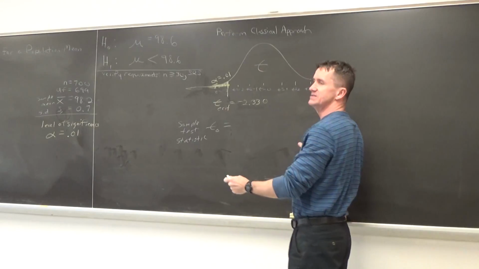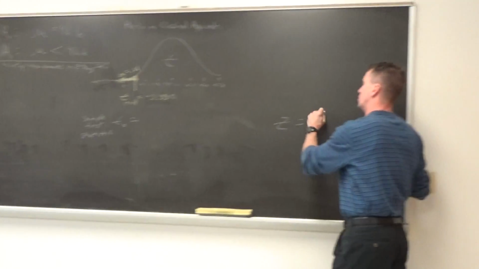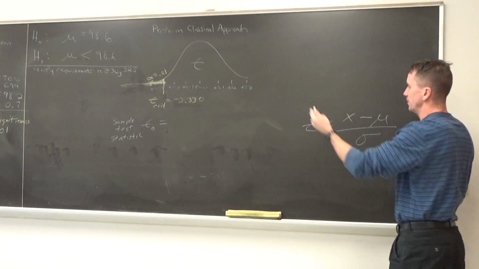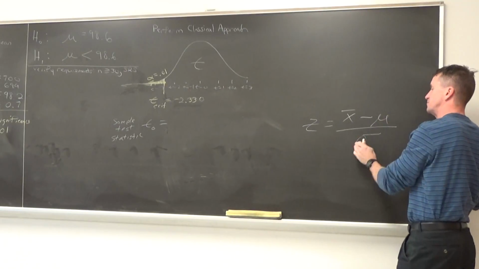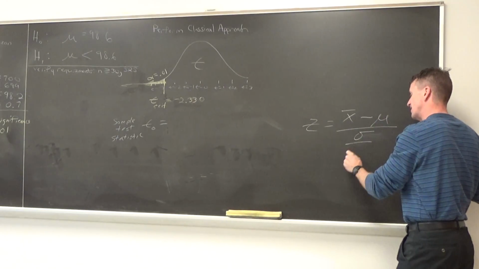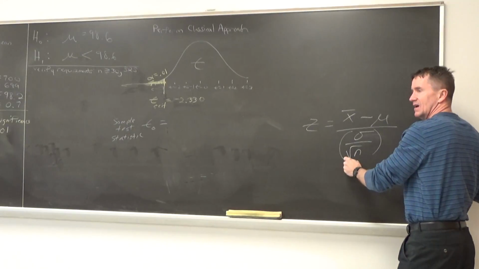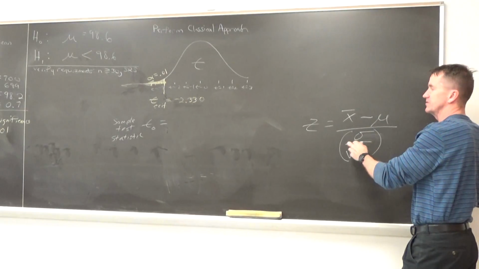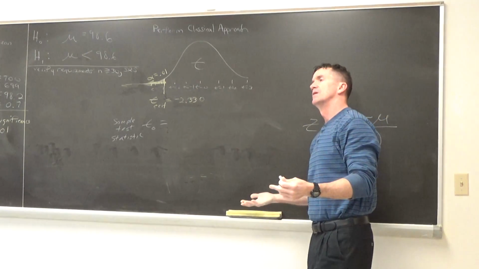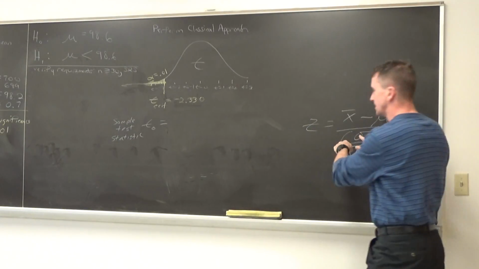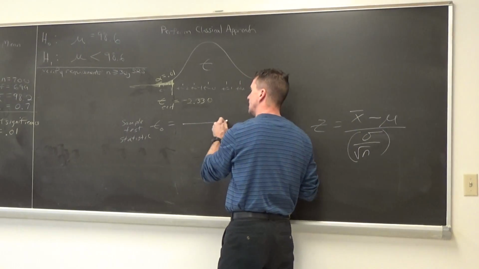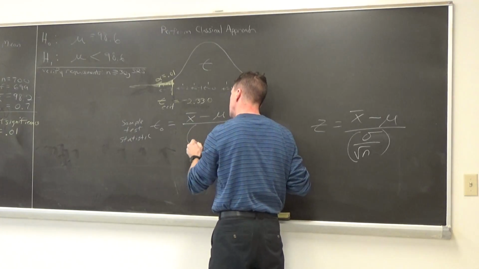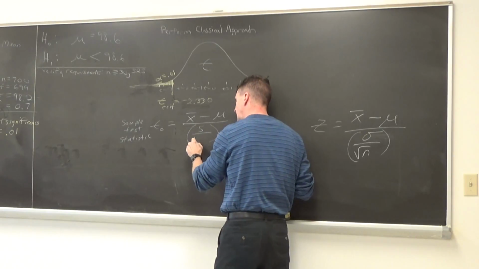Well, this is like when we did z-scores. Do you remember the z-score like this? X minus mu. Remember this? And then if it dealt with sample means, this is what we had to do: x bar minus mu, and you had to divide by the standard deviation. This is what we did in 8.1. But then we realized something in chapter 9, that there was some bias involved, and so with the means, when we do inferential stats, we use t rather than z. So it looks like this. The formula is x bar minus mu all over the sample standard deviation divided by the square root of n.